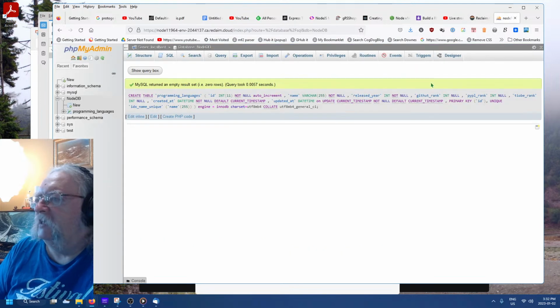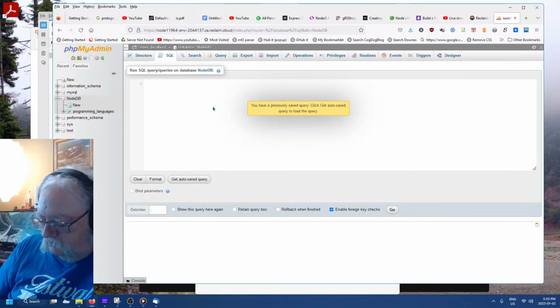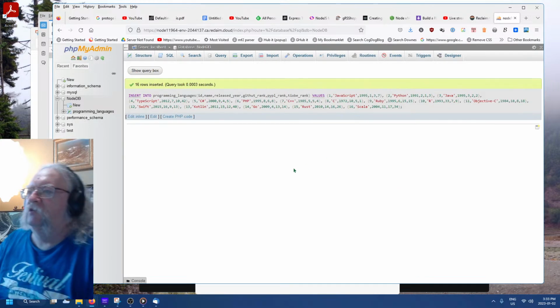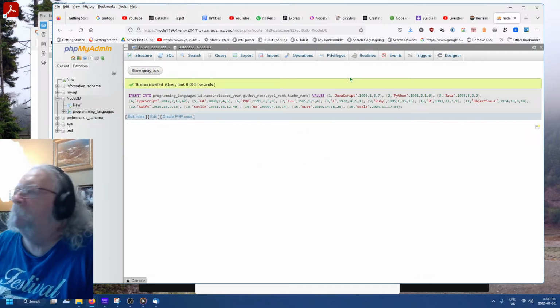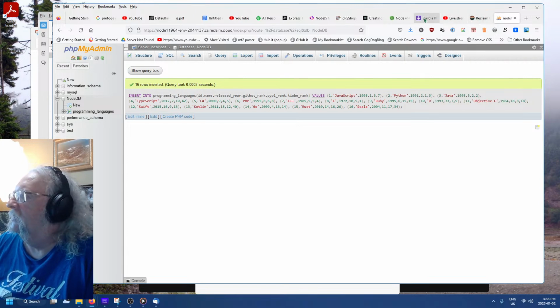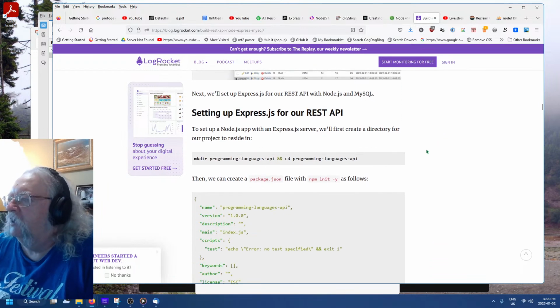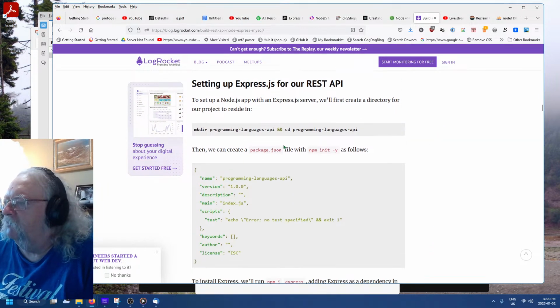So we'll just paste that in, again, as SQL here. So much easier just to paste in some SQL than to try to define all of this manually. All right. So, okay, now let's keep going. Rows inserted. All right, setting up Express for our REST API.